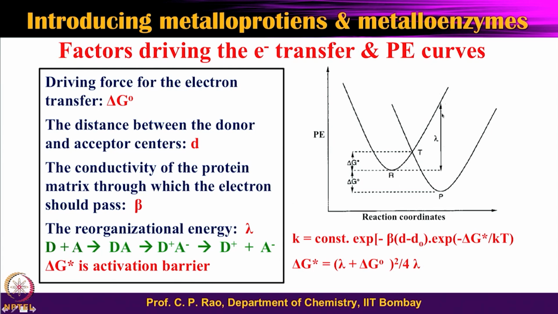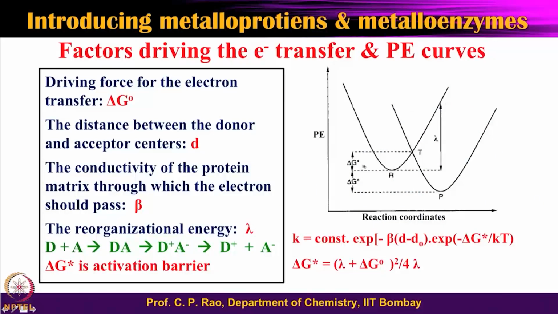And what exactly the lambda reorganization is: you take the system from this ground electronic state to the corresponding vibrational state corresponding to the product, and that is the reorganization, this much of the reorganization. So, therefore, it depends upon the potential of the donor and acceptor, it depends upon the distance between the donor and acceptor, it depends upon the reorganizational energy, and it depends upon the conductivity of the medium. Absolutely, these are the points that you have to look at. Now, as I told you, the smaller will have a greater rate, etc.